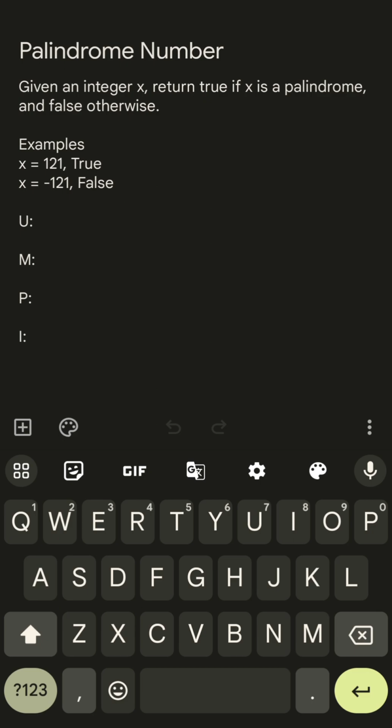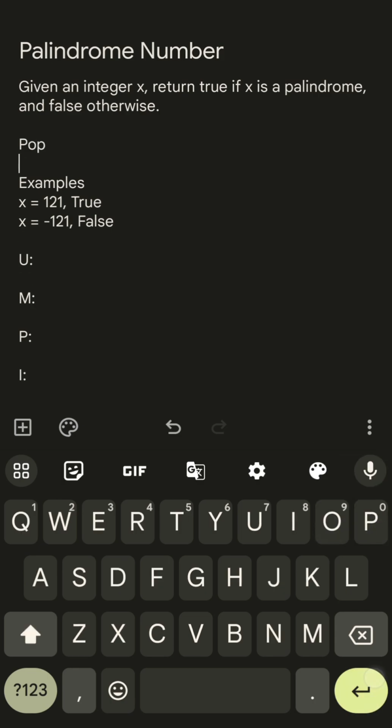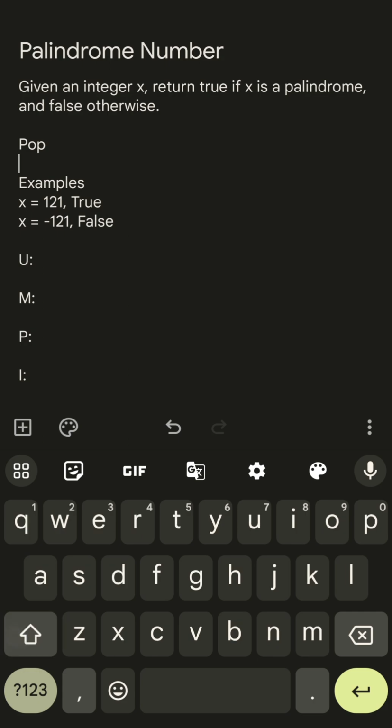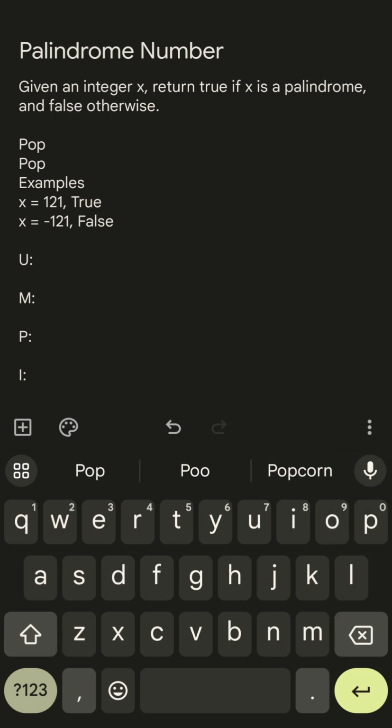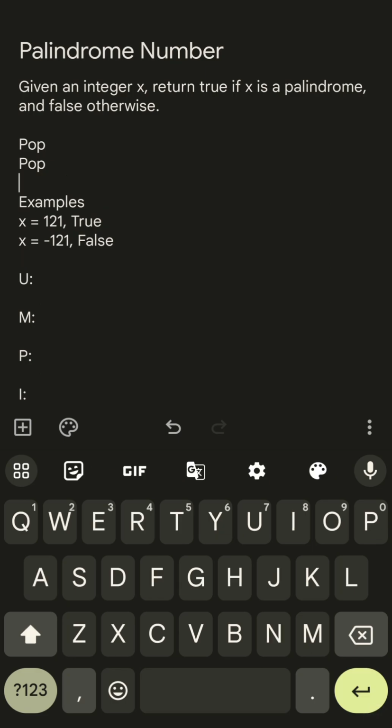To start off, let's actually talk about what a palindrome is. A palindrome is a word or a number that, when you write it one way, let's say pop, and write it backwards, is exactly the same. So pop is in the same order whether you write it backwards or not.